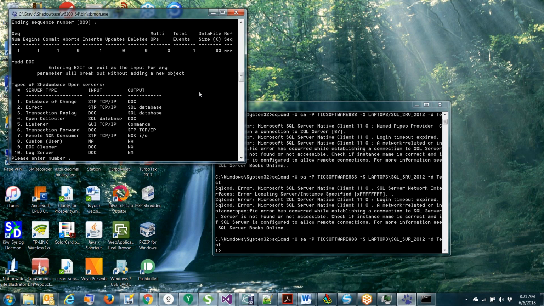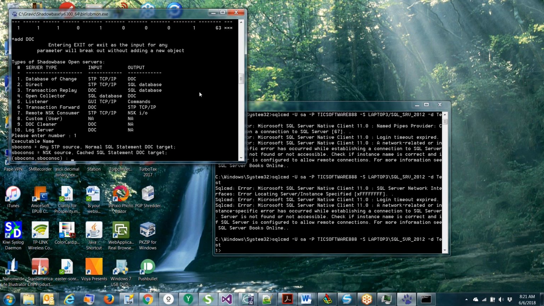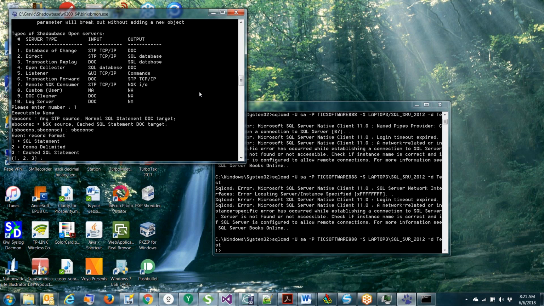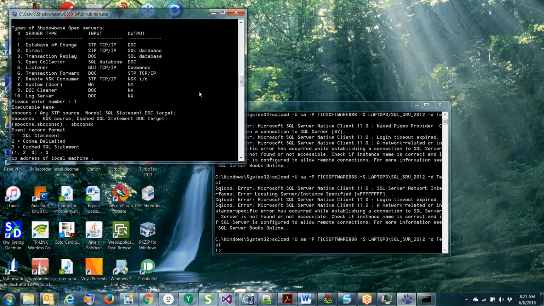And then you want option 1, database of change. And you want the second option, SBO cons C. And then option 3. So we need an IP address. It has to connect with an IP address.